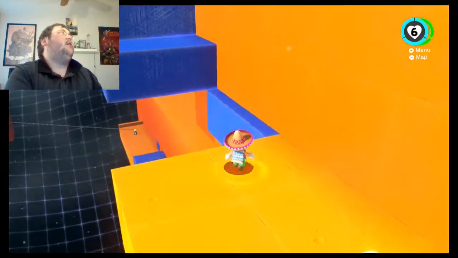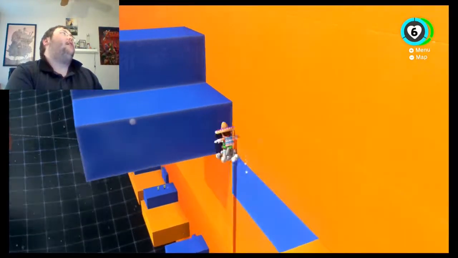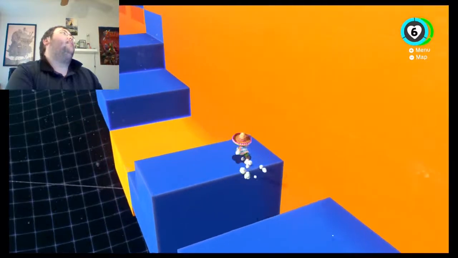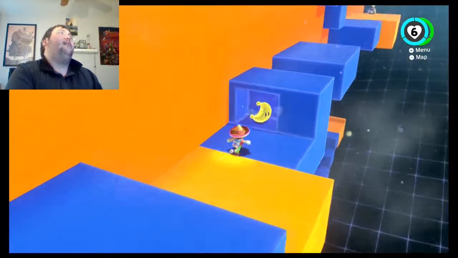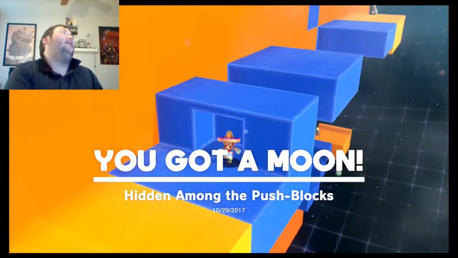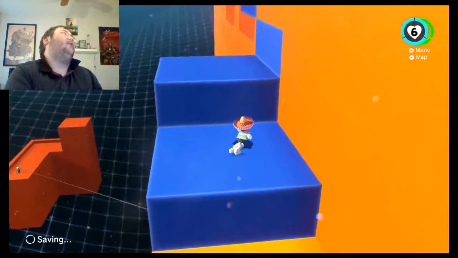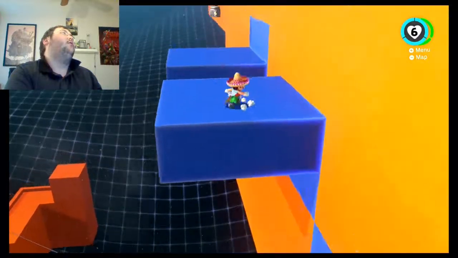Okay, right. The bonus moon in this area. This was one I did have to come back for, actually. I did not find this one on my initial play, because it's not incredibly obvious, but that's not a bad thing. But yeah, it's right there, hidden among the push blocks. Yeah, but that just means I have to keep more careful track for these kinds of things in the future.